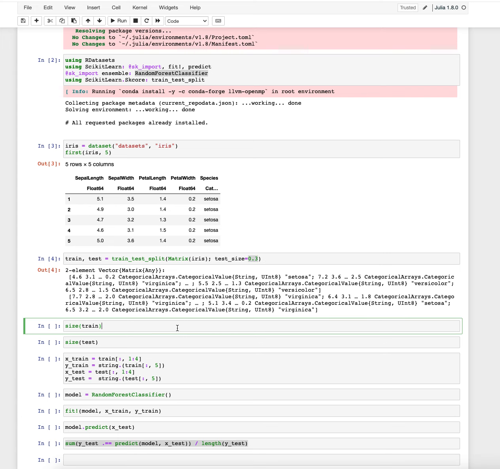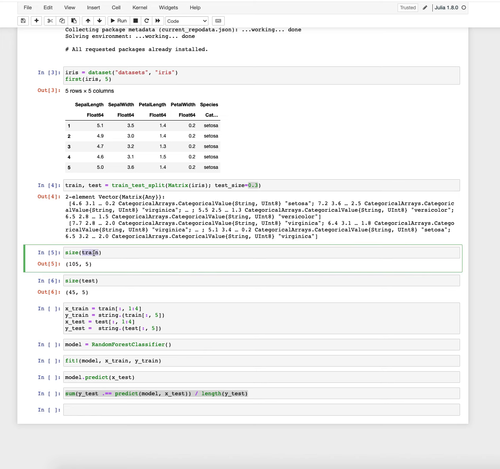And it returns me these 2 arrays. And so I'm just going to look at these, right? So the size of the training set has 5 columns, 105 records. The size of the test set, of course, has the same number of columns, and then roughly 30% of the total data, 45 records.